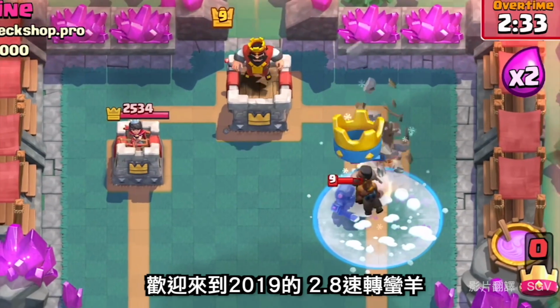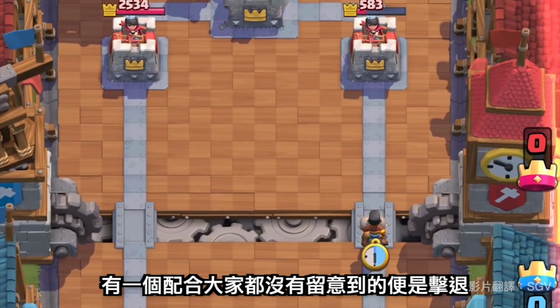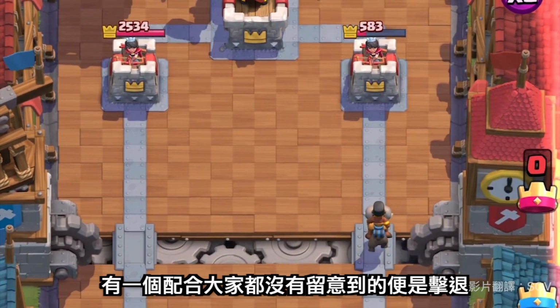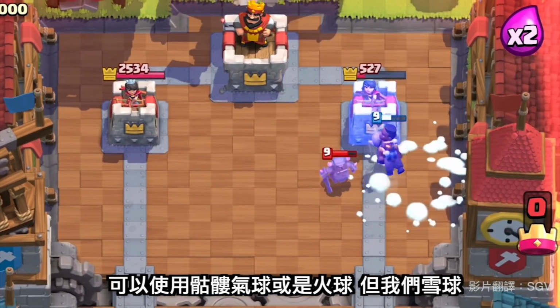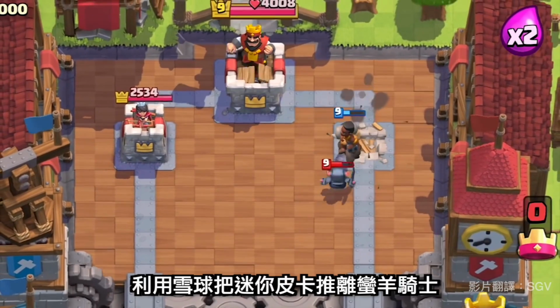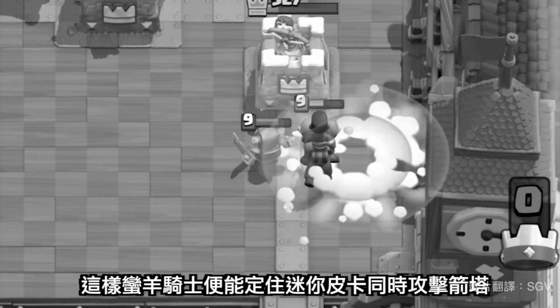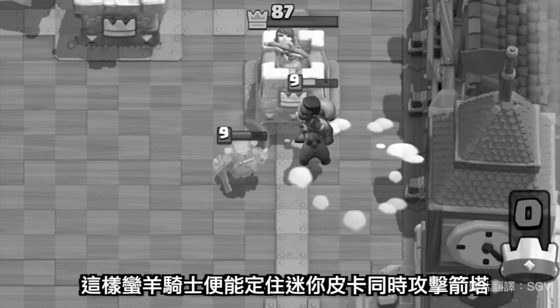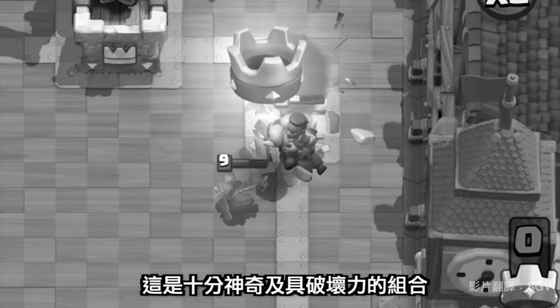Welcome to 2019. One of the best and overlooked synergies in the Ram Rider today is knockback. Now, this can be in any form from skeleton, barrel, fireball, or anything but snowball. Now, if you have snowball in there and they have a mini P.E.K.K.A coming at you, you snowball that mini P.E.K.K.A out of range of the Ram Rider, and that mini P.E.K.K.A's going to be permanently ensnared while the Ram Rider destroys the tower. This is an amazing synergy that just wrecks.